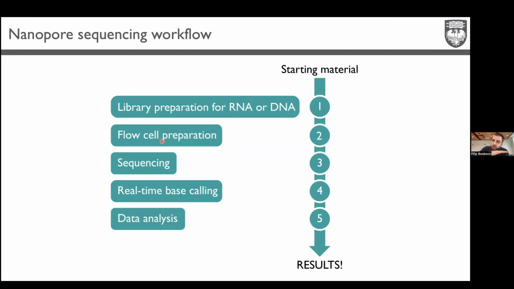So there is a platform with hundreds of pores embedded in a polymer membrane. And then you add your sample that has this motor protein that sits on the pore and gets translocated, or goes through the pore. And in that way, we can do sequencing. And then here, the most important port is this one, where you can add your sample. You need to wash the cell and so on.